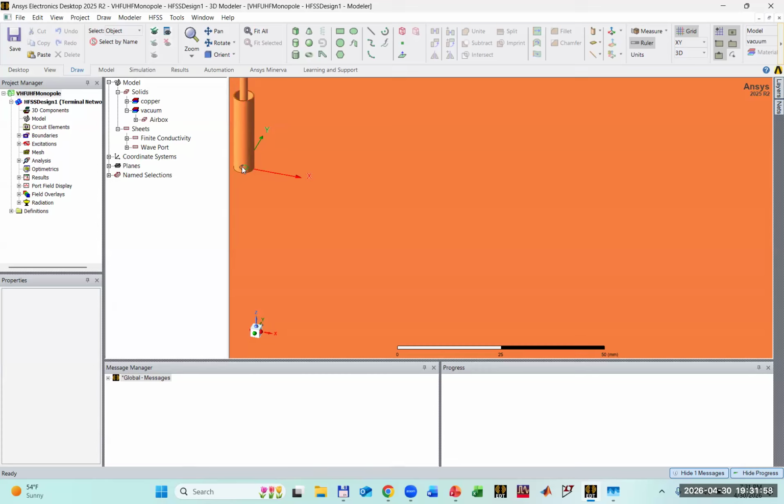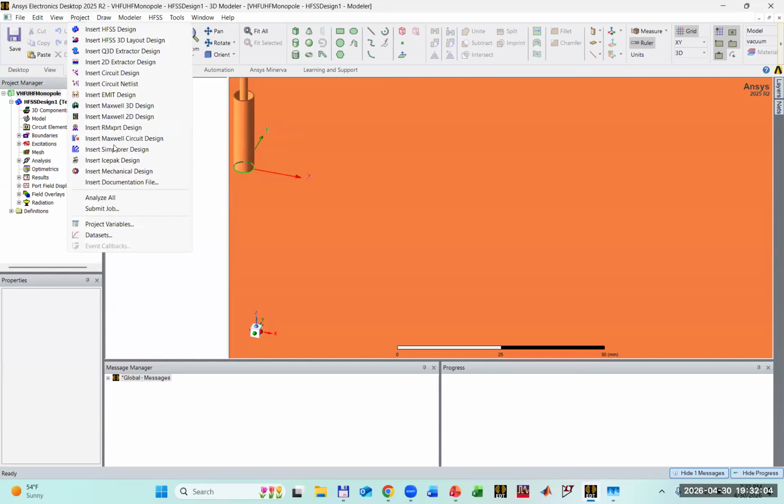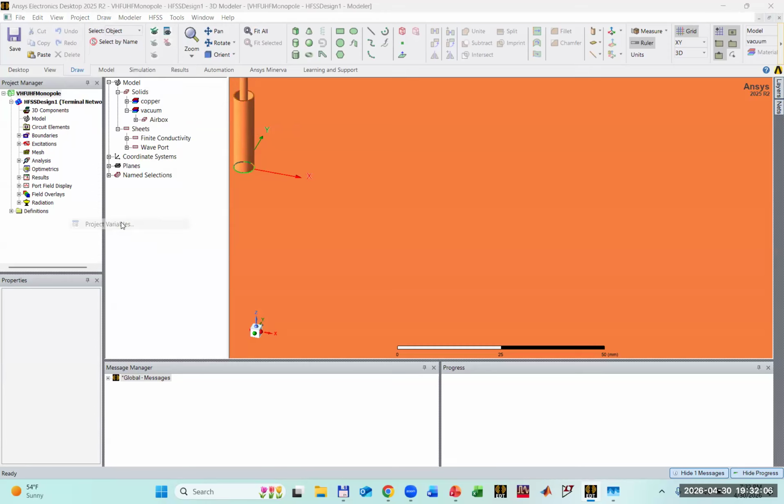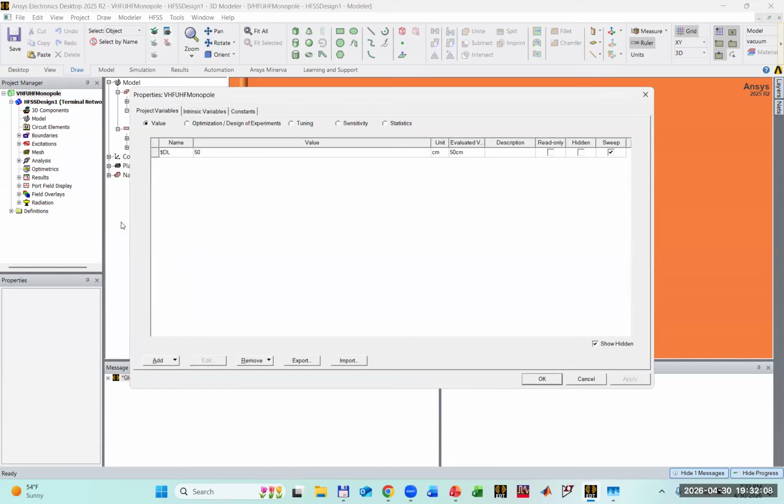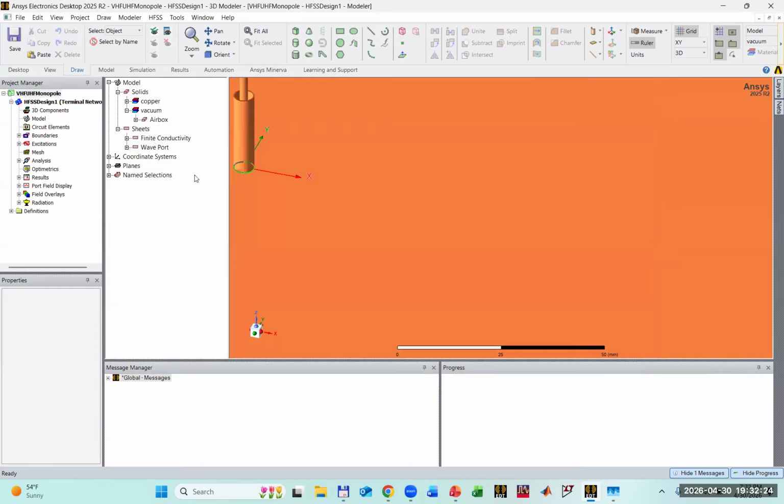To set these things up, you have to provide a few things in the setup. First, you create your geometrical model, and keep in mind that it's possible to go completely with a variable-based design. I didn't define any variables other than the length of the dipole, but you can have everything parameterized, so tweaking would be easy. If you want to play around with this dipole, all you have to do is come here and play with this value of 50 ohm, and you can tune it a little bit to your liking.